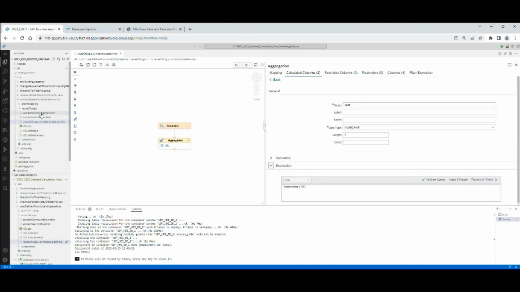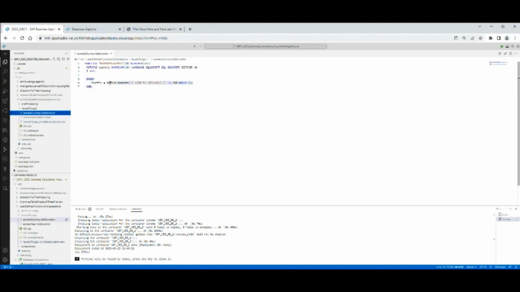If you look into the functions, you will see for the country we have a substring regex expression. You probably don't want to reinvent the wheel again and again every time you need it. So here you have a way to abstract it away in a user-defined function and call it in the situations in the calculation views where you need it.